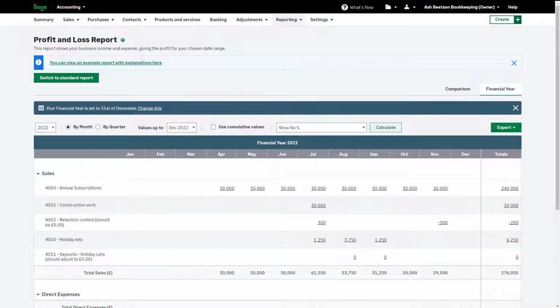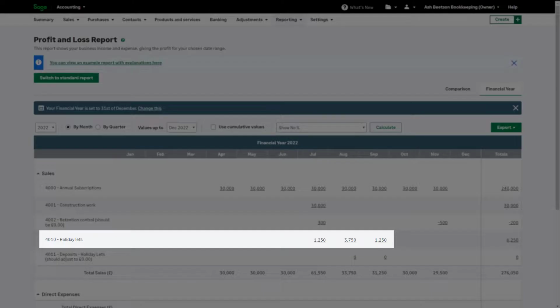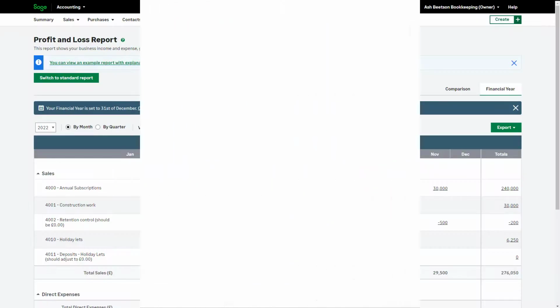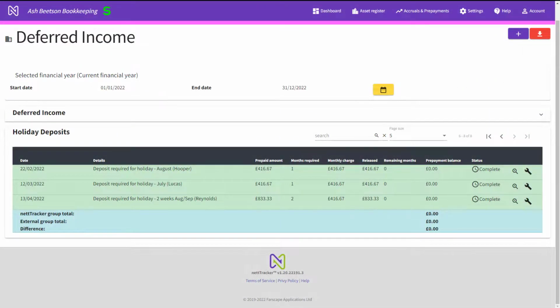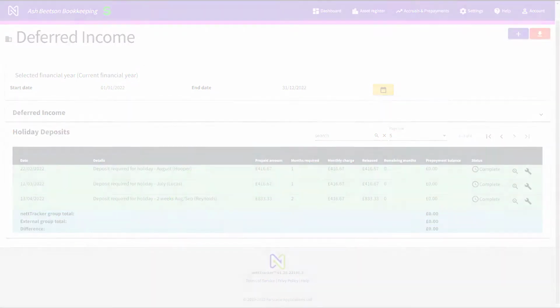The result is a profit and loss that is reporting values in the correct period. At the same time, we have statements that are constantly being maintained that balance back to the balance sheet. In this example, all the balances are back to zero because all of the adjustments have been completed.